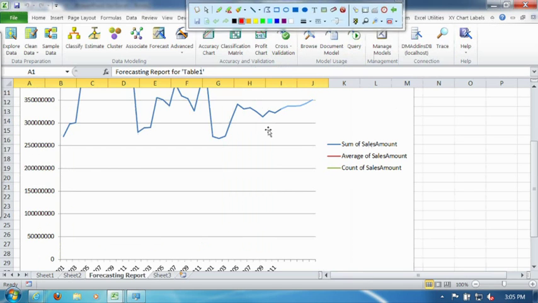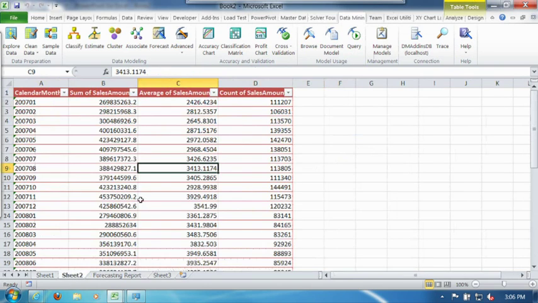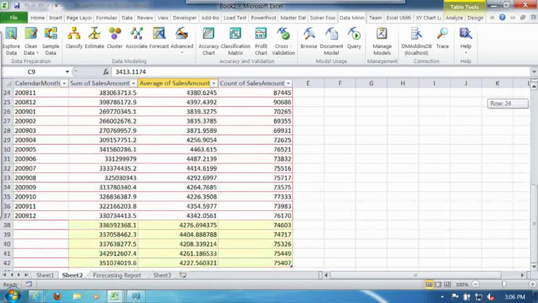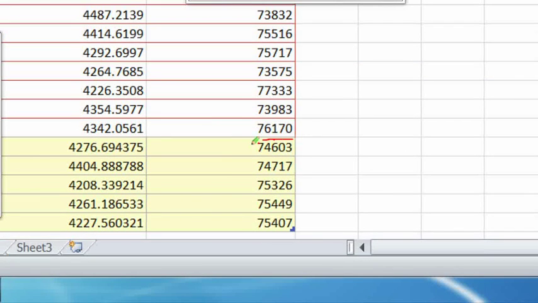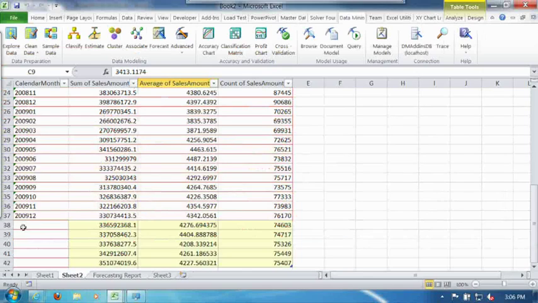Going back to the first page, what happens on the original chart, this is the chart I had, it'll put the numbers there on the bottom of what those predictions are into the future. But it doesn't extend the dates. So the dates here on the left were left alone, but then it'll show 5 periods into the future. Okay, so we have sum, we have average, we have count.